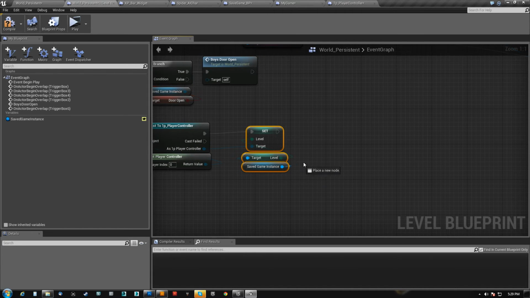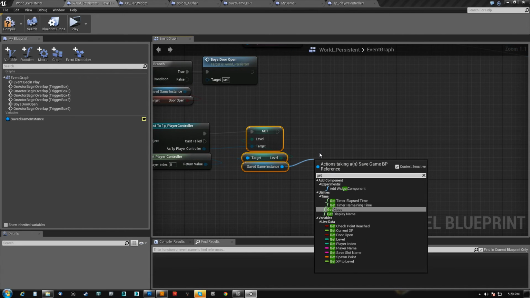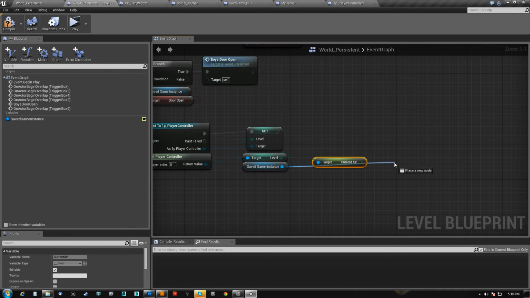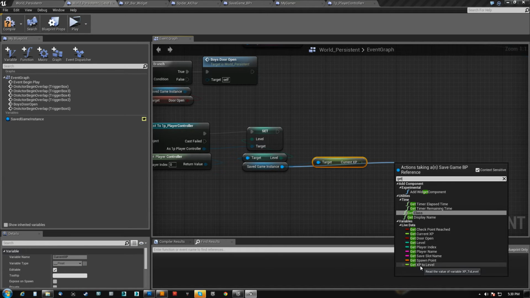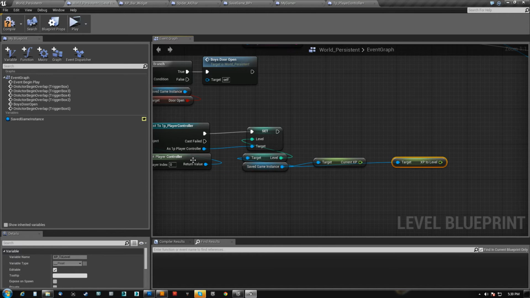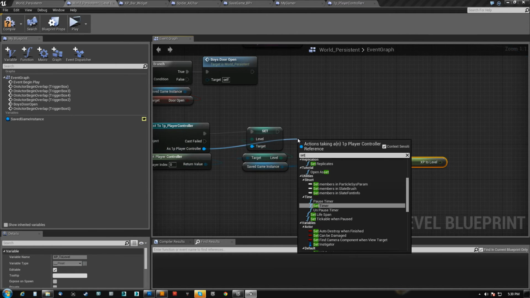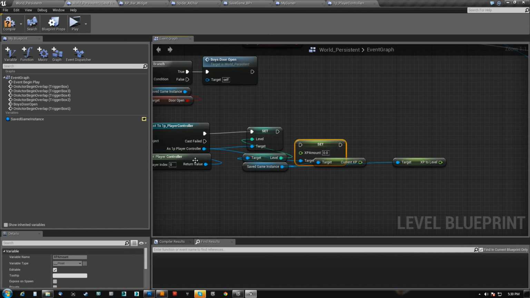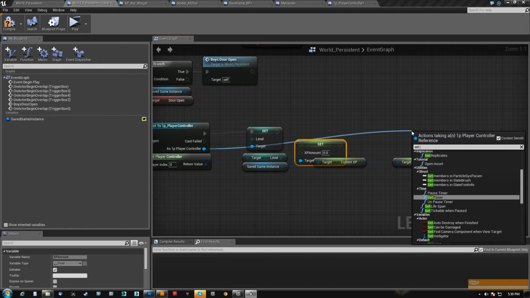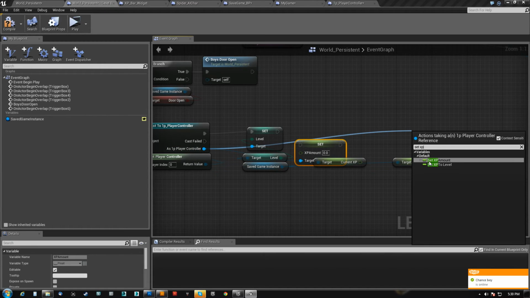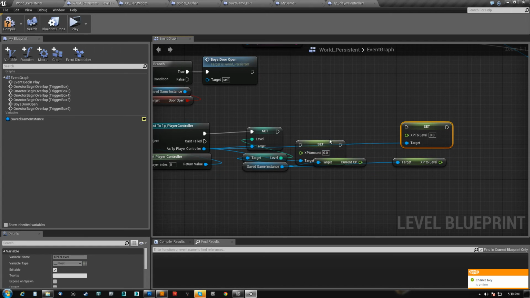So let's go ahead and get the current XP and get the XP to level, and then from here we will set XP amount and set XP to level. Okay.